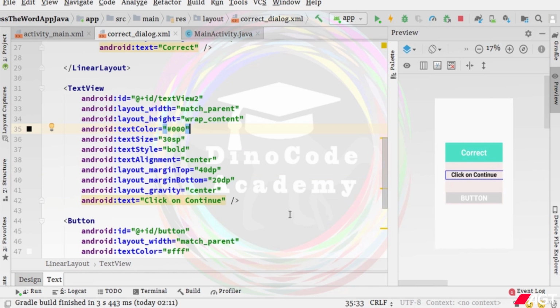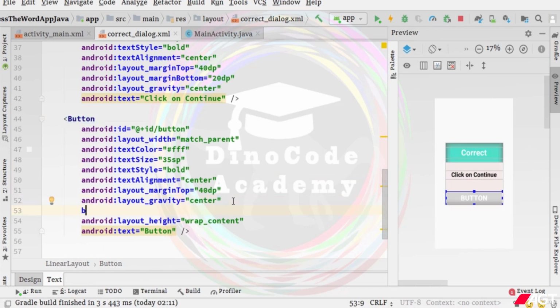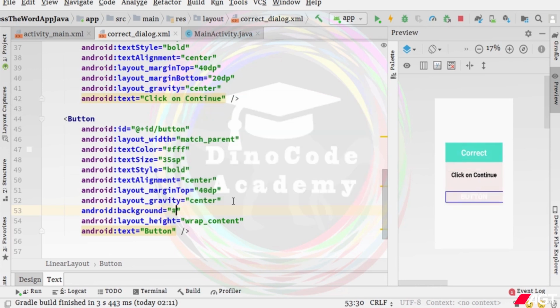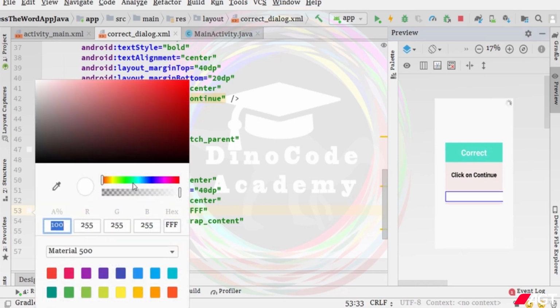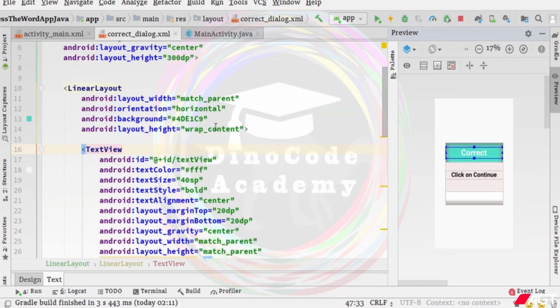That's okay. Now it's time to give the color to this button. So first type here background color. Just type hashtag FFF, and the color that I want is the same color that I have specified for this one.